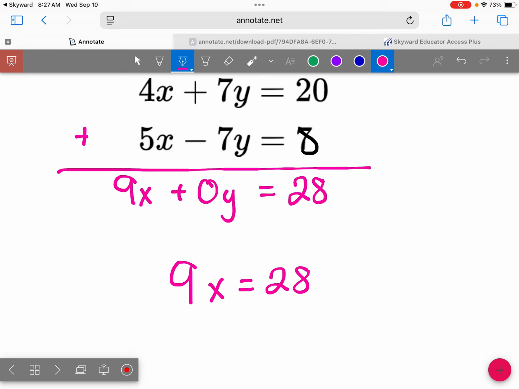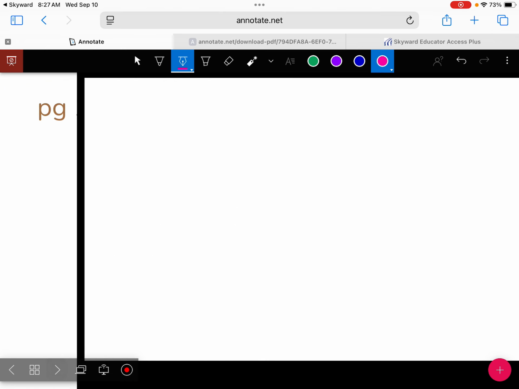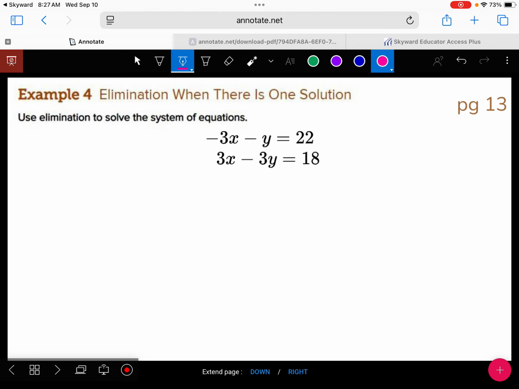We could finish solving this. The way this one is written, we're going to wind up with fraction-a-palooza, and so we're not going to finish solving this one. We will do the next one all the way to the end, but this lets us practice that addition part, because that's new and weird and awkward. But we're not going to finish solving this one because, ew, fraction-y. And we're not starting with fractions. Gross. So we will finish out this next one all the way to get an answer. That first one, we're just practicing the adding part, because ew.